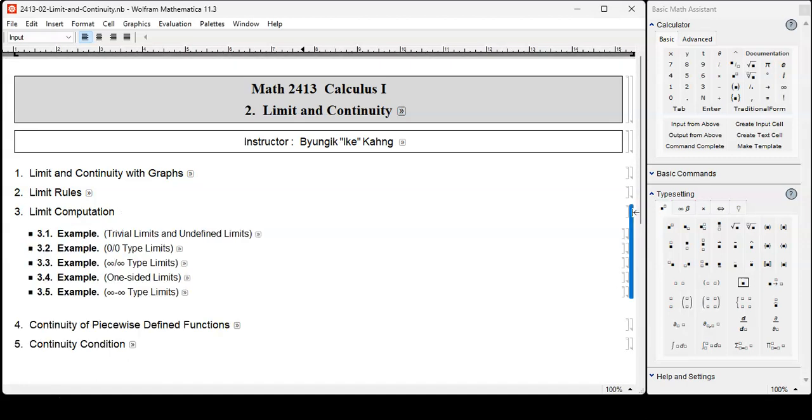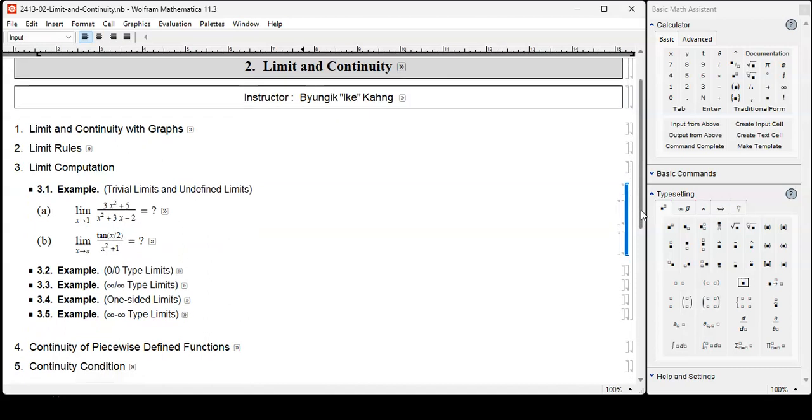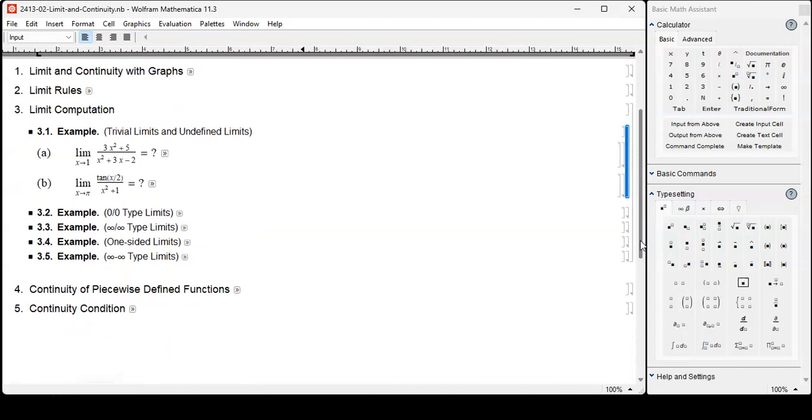So let's take the third approach. First, remember we went through a graphical approach. Second, limit rule approach. Now the third approach, computational approach. Okay, how do we handle limit computation? Well, let's take a practical step-by-step approach and do your computation. Step 1 usually is to plug in. If it works out, then it'll work out.